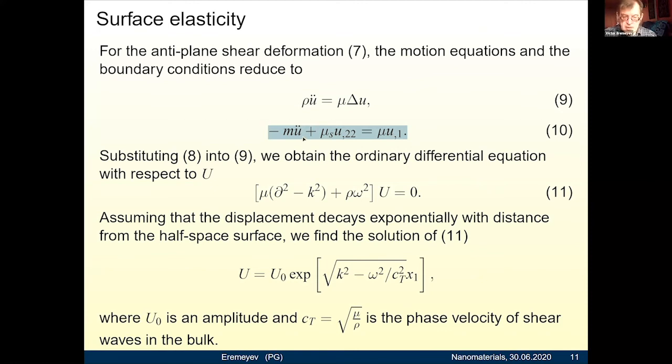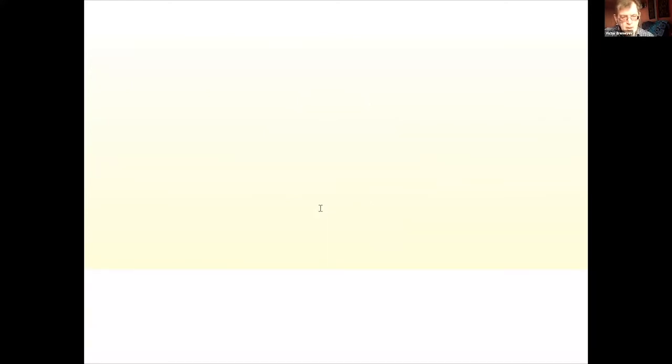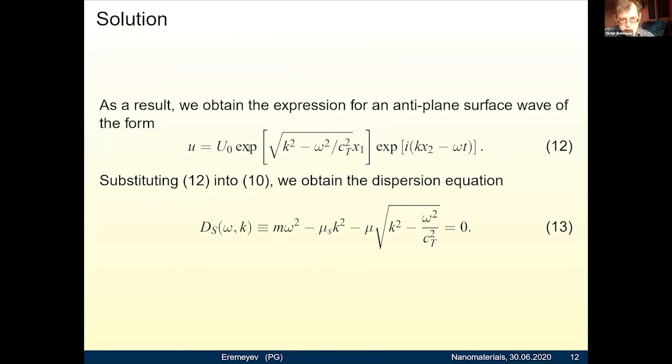From the point of view of the material in the bulk, it plays the role of a boundary condition, but from the point of view of the elastic membrane, this is its own motion equation, whereas this right part is just external action from the environment. Okay, we substitute our solution into this equation. This is a rather simple procedure. We found the form for the amplitude, capital U. We have this representation of an exponentially decaying solution with depth. And we have the whole solution, which looks like that.